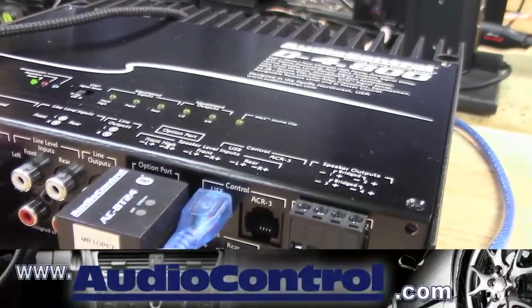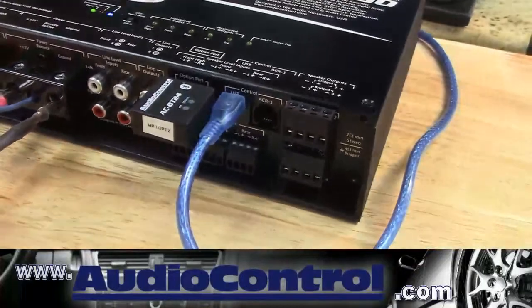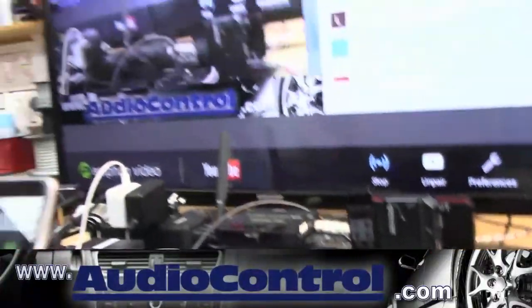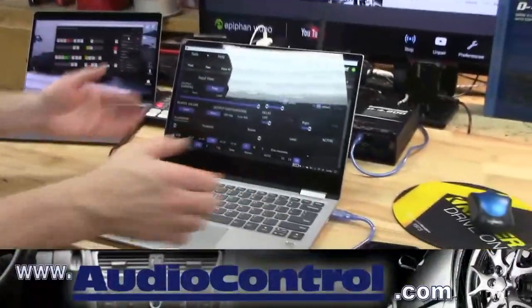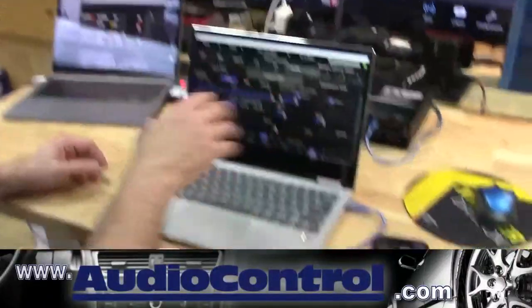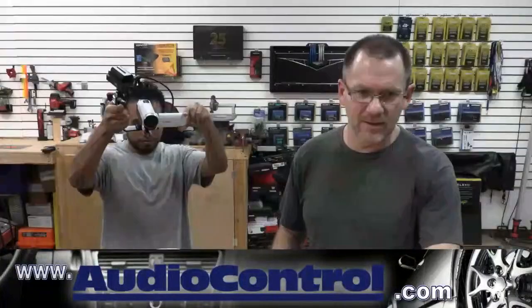The ACBT24 does two things. One, it allows you to use an iPad to do your tune instead of the laptop that we have sitting here, this beautiful laptop. You can use the iPad or your iPhone to tune the device. I'm a laptop guy. But the second thing that it does, and the really cool thing, is that it will stream audio to it.